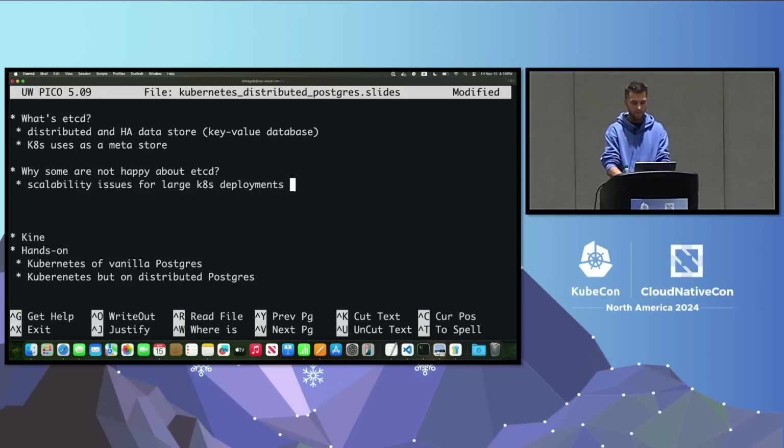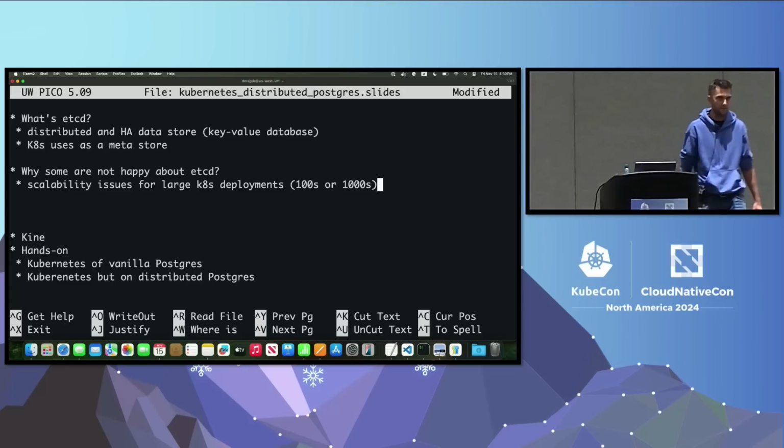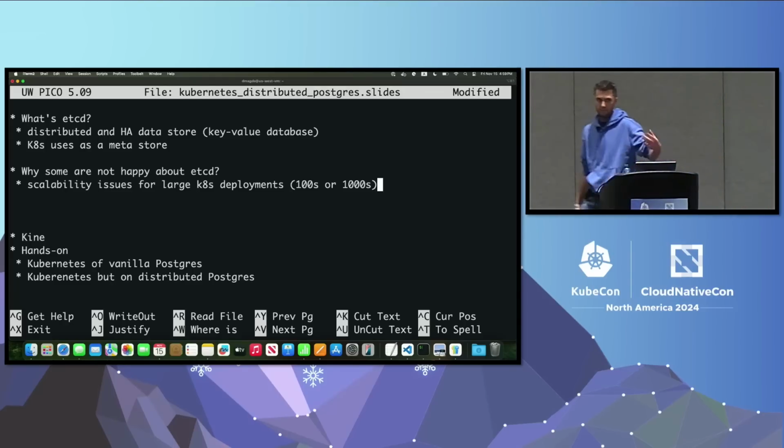And we are talking about, let's say, hundreds or thousands of nodes. And I personally was involved in one of these projects when we had hundreds and hundreds of Kubernetes nodes, and we had to replace etcd with another distributed database. It was not Postgres, but it was distributed because we had to tackle a really huge load.